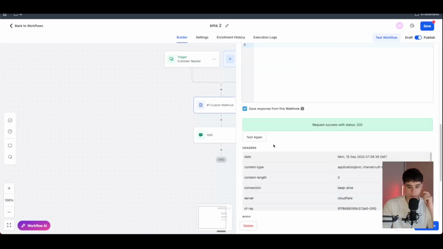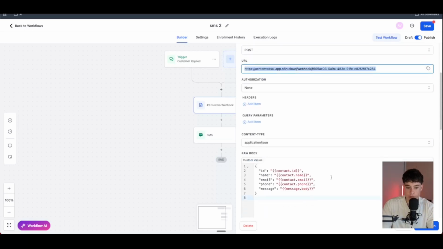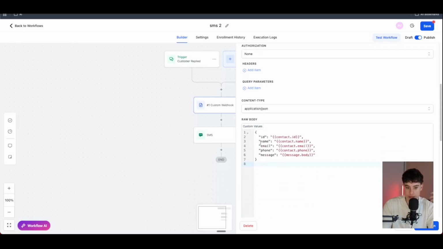So essentially, it's coming in, it's triggering this workflow, it's sending that information that we got from the SMS via JSON, and then it's sending it to n8n to go ahead and process. So if you can see, this is what the raw body JSON looks like right here. These are called double curly brackets. I'll leave the entire raw body right here inside my free resource hub, so you can just go ahead and copy and paste it, and everything will work.